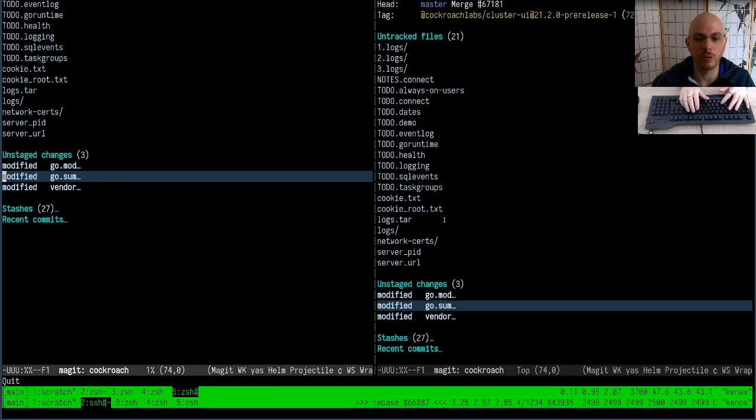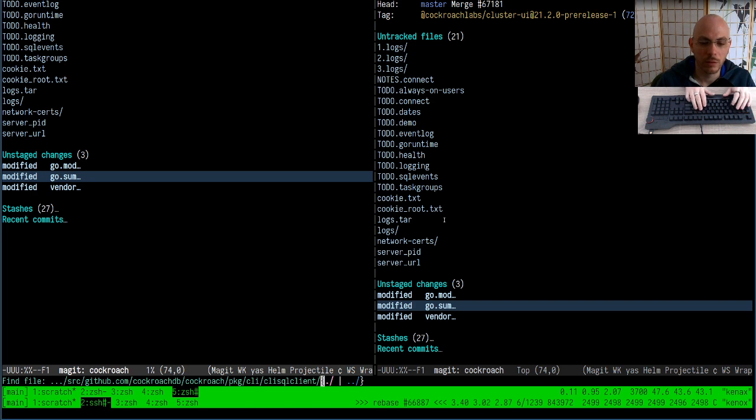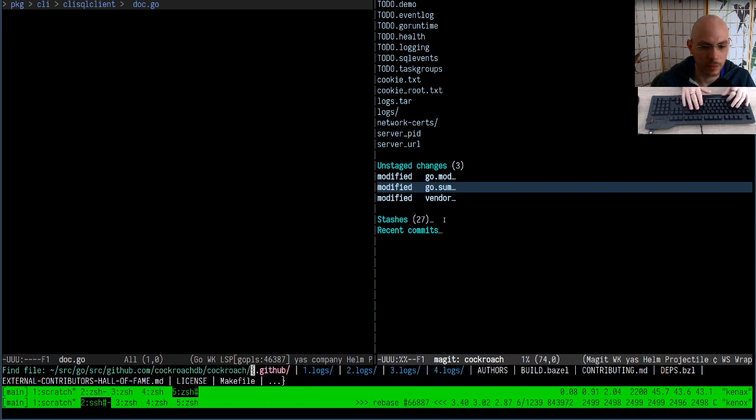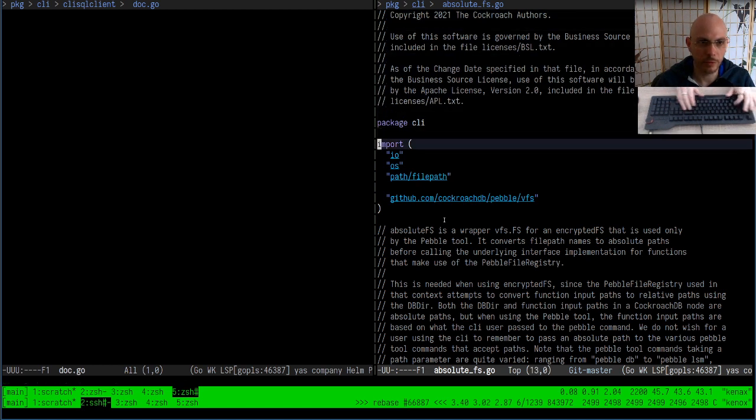And now we can create some documentation to explain what those packages are about. doc.go. All right, let's take another license file to get some example, like this.